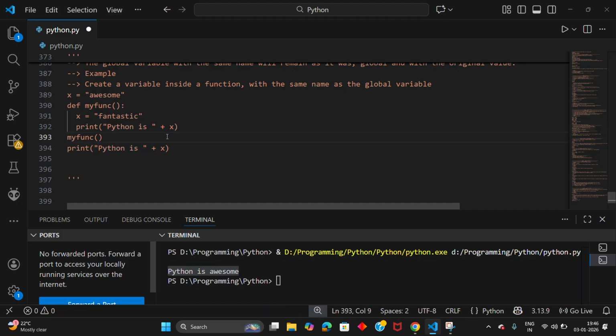After calling that function we have written a print statement outside the function, which will print Python is awesome by taking x as a global variable. Why? Because the variable inside the function is only valid inside the function, it is not valid outside the function. So it won't print fantastic.